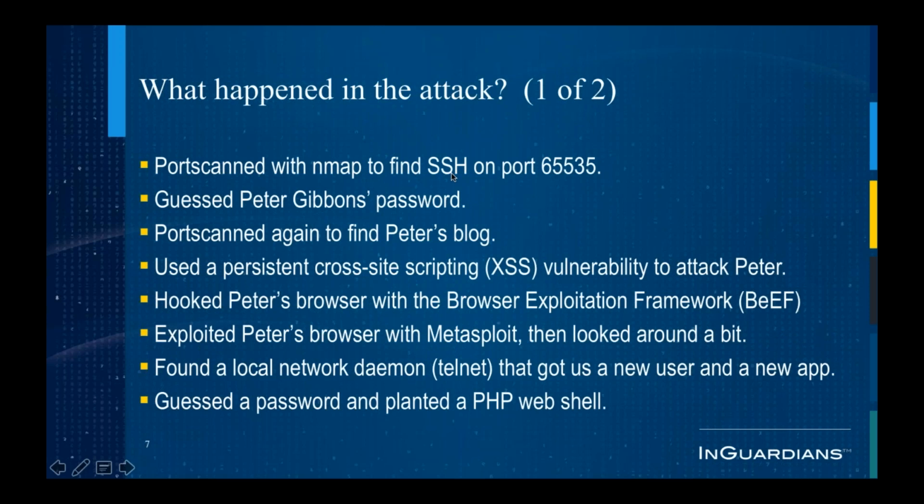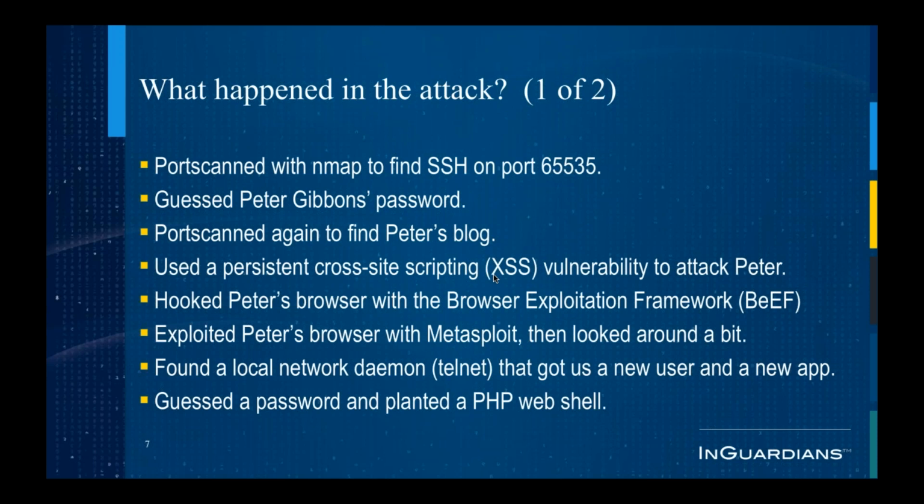So we started out, we port scanned with Nmap to find our SSH server on the last port available. We guessed Peter Gibbons' password. We port scanned again, we found Peter's blog. We used persistent cross-site scripting to attack Peter. We hooked his browser with Beef, the browser exploitation framework, and then we exploited his browser with Metasploit.